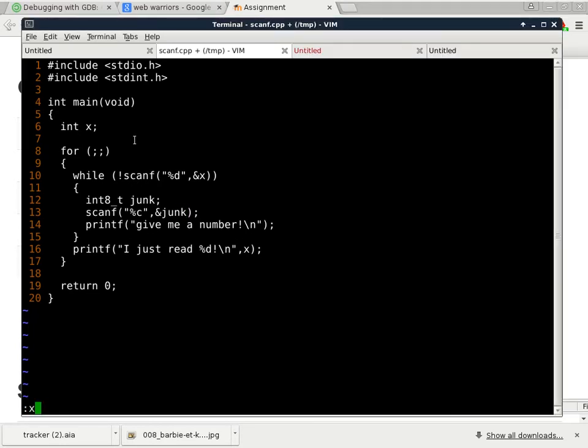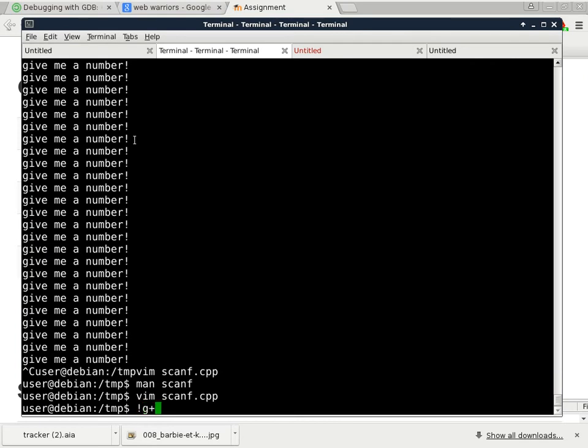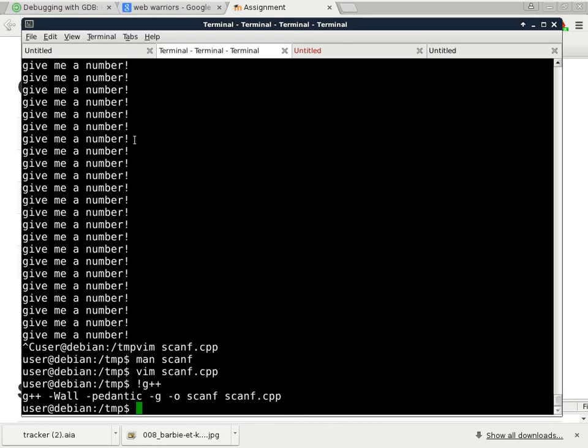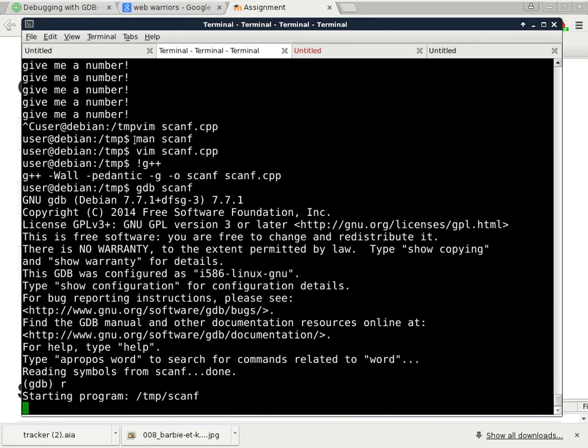All right, so let's go ahead and test this program and see if it does what it's supposed to. When I compile this program, it will probably complain about it because I never did anything with junk. And it did not. It's because of the function call. It thought that I did something with it, but I actually did not. Okay, so let's gdb scanf, run the program, and it's asking me to enter something, and I will input exactly what I typed in the text editor, ASDF123 question mark.